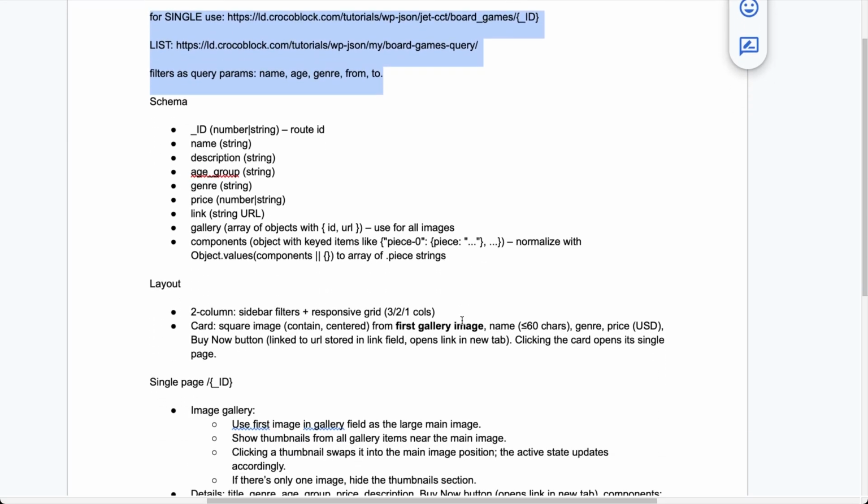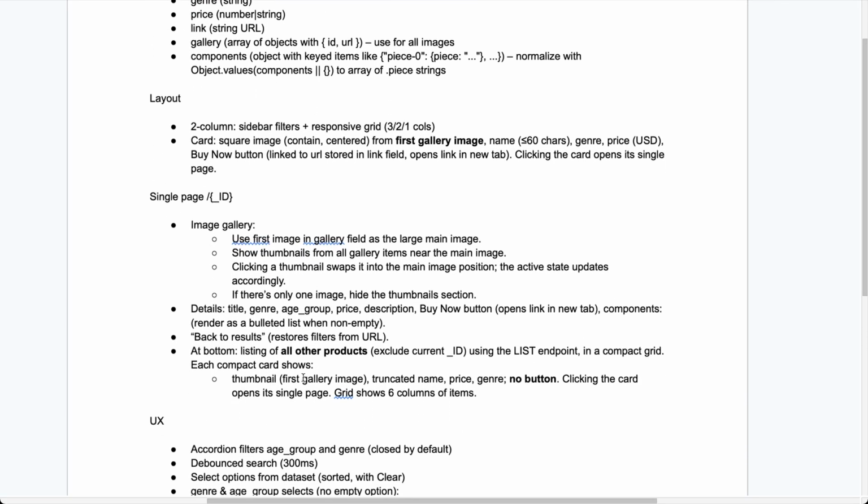Next is a map of all my fields as they appear through the API. Note that simple meta fields, including price, come through as strings. Gallery is an array of objects, and the repeater is an object that needs to be turned into an array of strings. Finally, I describe the layout: homepage grid, single page structure, gallery display, and which data to show.